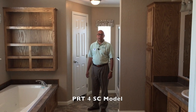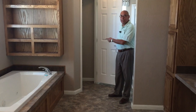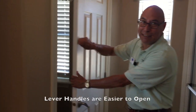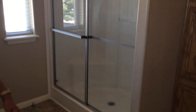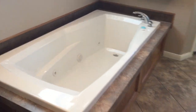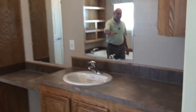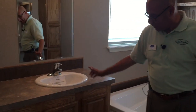We're in the master bathroom of our PRT4SE model. All these big houses have their own privacy bathroom with their own door — there's a cabinet in here, its own window, its own fan, so it's private. Your residential doors with lever lock handles. Your five-foot fiberglass shower. We also added the jacuzzi jets to the tub. Her countertop, her side, the vanity, porcelain sinks, and Moen fixtures throughout — even your shower head is Moen. We didn't forget him either — there's space over here for him, plus all the drawers as well.